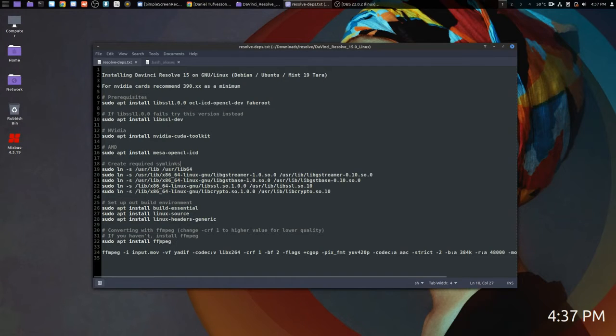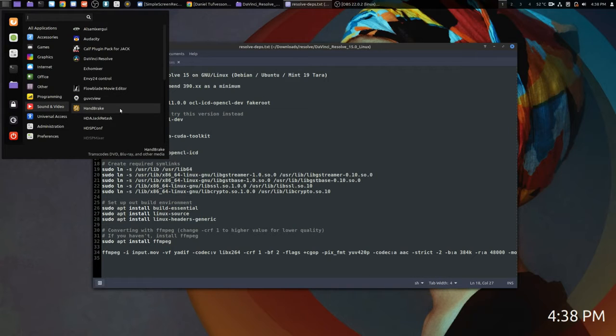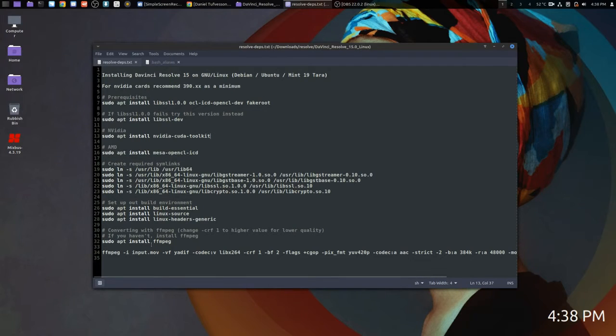It's a fantastic command line tool. You can actually download GUIs that will sit on top of this to allow you to convert videos. One example is Handbrake. There are many, many other GUIs for ffmpeg. Or you can convert from the command line, which is what this line is doing. It looks complicated, but it's not. It's just setting the environment for encoding from our input to a much higher output video.